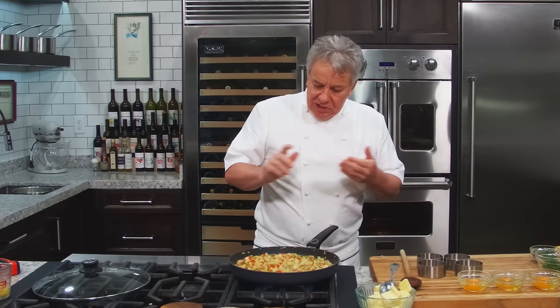It's up to you how much you want to brown them. If you want them browned a lot, like some people like really brown potatoes, then you take the cover off after a minute or two. You don't leave it like 6-7 minutes to cook it, right?